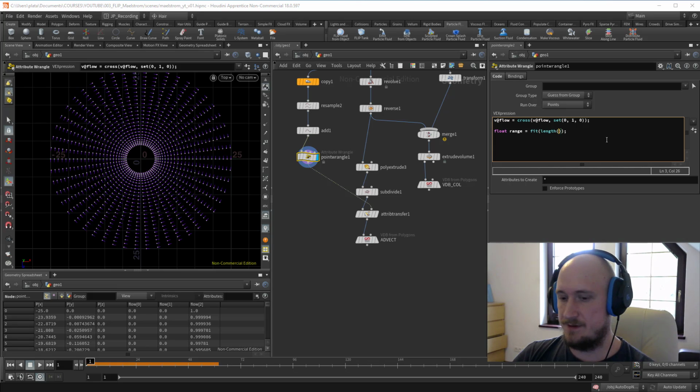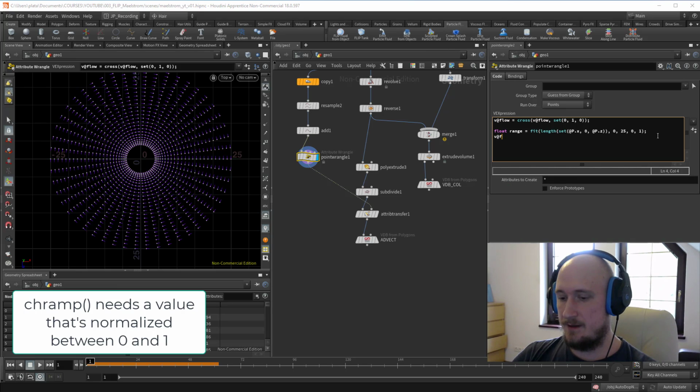In Y I want to have 0, so this will be a vector Px, 0 and Pz, and this I know is between 0 and 25, and I will need to fit it between 0 and 1 if I want to have it in my ramp, right?